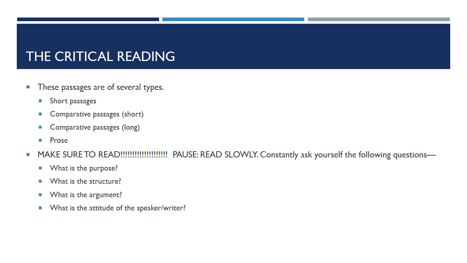In the critical reading section, there are going to be several types of passages. Keep in mind that these passages are going to be awfully boring, and they do this on purpose. They tend to pick pieces from subjects that are difficult for people to read or their least favorite subjects. For most people, those tend to be history and science. So you're going to see a lot of really boring passages, and the idea is that most people won't be bothered to read them, and you really cannot score well unless you read the passages, hence the title of the section, Critical Reading.